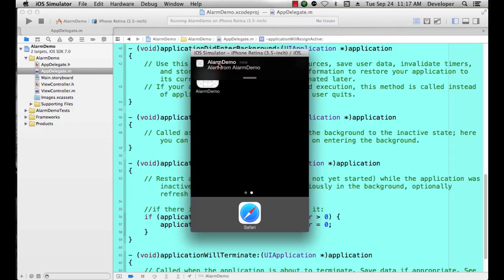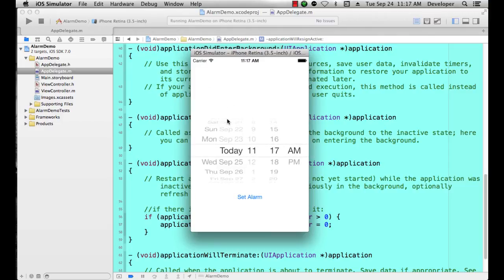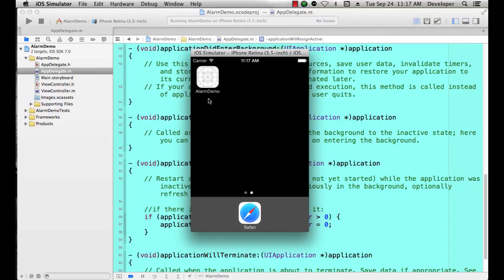And here we have the alert from the notification center, and here's the badge on the alarm demo icon that tells the user that some notification has occurred. And then again, we get our interface. We could also pass information back to the app to come up at this point, but that's the subject of our next demo. Now, I want to make sure that the badge is reset. We've gone back into the app, and now when we go out of the app again, the badge should not appear. So let's make sure that's the case. And, of course, the badge is gone. Thank you very much.